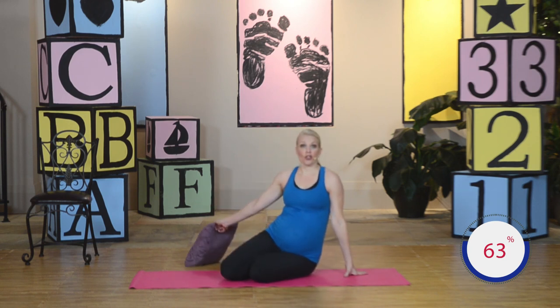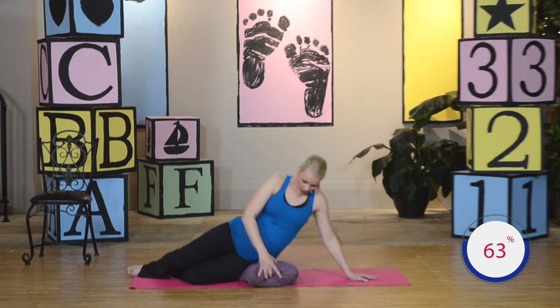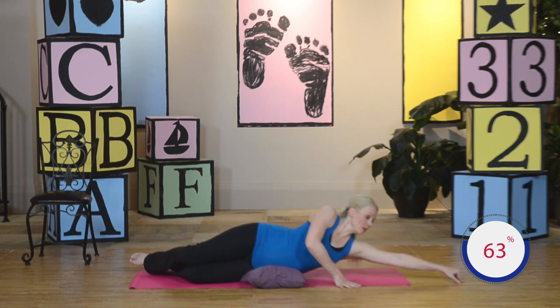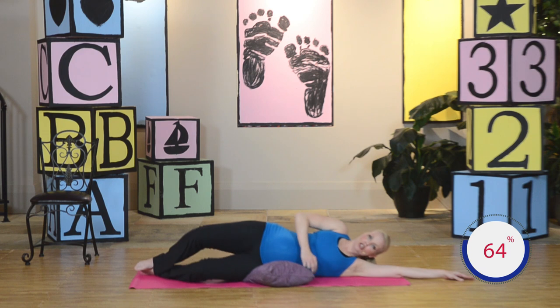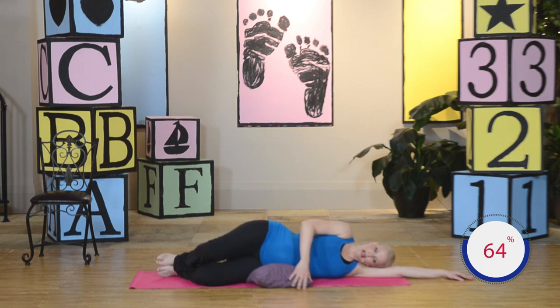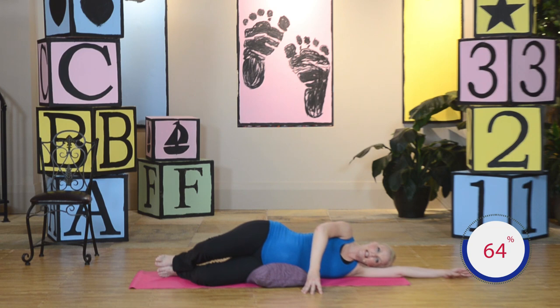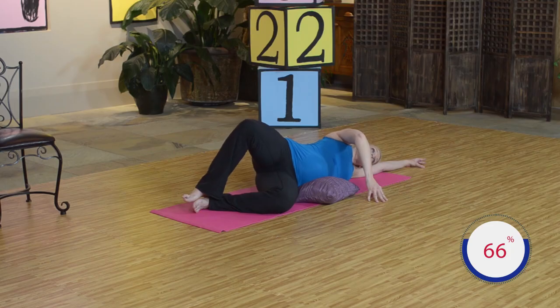Now if your belly — you're in your third trimester like me — you probably want a pillow for this part. Put this pillow right underneath your belly to help support. Lay down, extend that arm, lay your head right on that arm. Make sure you're comfortable. Your feet are bent, soles of your feet are together, top hand comes forward to help you balance. We're going to do a set of clams — open the legs and then close. Keep the abdominals tight. Make sure those hips stay stacked — don't roll forward, don't roll back.